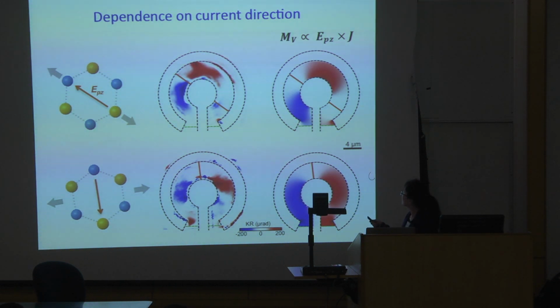And this is what we saw. We saw that there's one line with almost no signal. On one side we have positive magnetization, and on the other side we have negative magnetization. And this is for the sample strained in a different direction, along a different crystallographic axis. And always there's one line with almost no signal, and one side is blue, one side is red. So what is this special line?